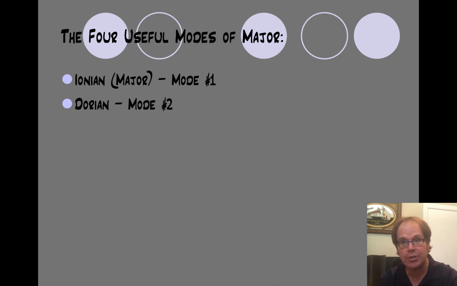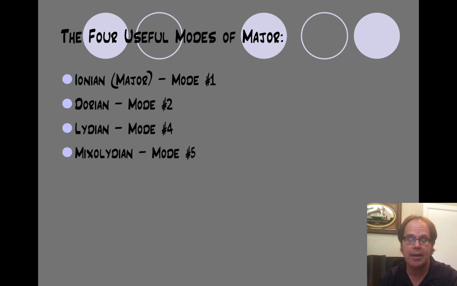We skip Phrygian. Phrygian's a fine scale, but not as useful as some of the other ones. Lydian, another super useful scale coming out of major. So that's kind of a more colorful version of Ionian. It's like a major scale with that sharp 11 in there. And then finally, that we talked about today, Mixolydian, which is mode number 5. Once again, that's a great scale when you have a dominant 7th chord. But there are going to be some other options that we're going to talk about later.